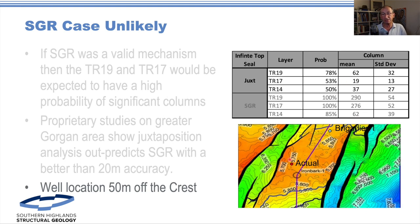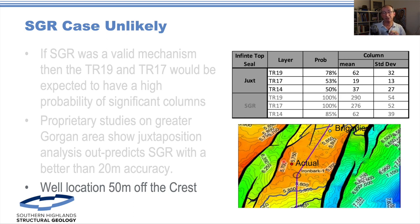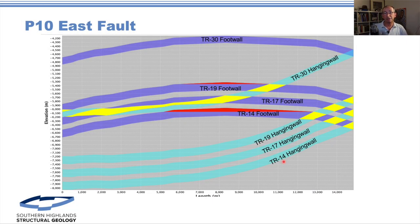The other thing to consider is that when you look at where the proposed location was, it was actually nearly 100 meters down-dip from the crest. With these columns, you've got a really low chance of seeing any of them — it could have been a technical success at the crest. It's actually this fault here that controls it, but at 500–700 meters depth you might have another 50 meters on top, so we wouldn't actually be seeing these accumulations. Here are the Allen maps: the TR30 unit drops down over the main reservoir section. Purple is the upthrown side, light blue is the downthrown side. You see TR30 comes right across the structure, giving a little bit of accumulation here, then bashing against the TR19 or TR17. TR14 has problems on both faults, but the eastern fault controls the TR19 and TR17.